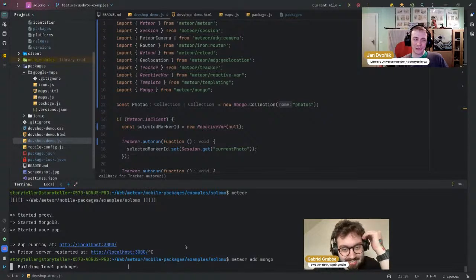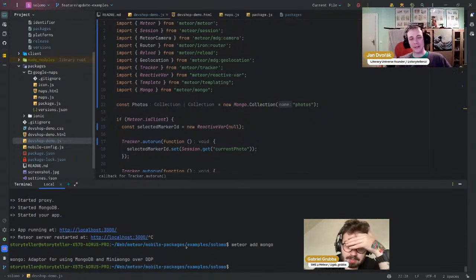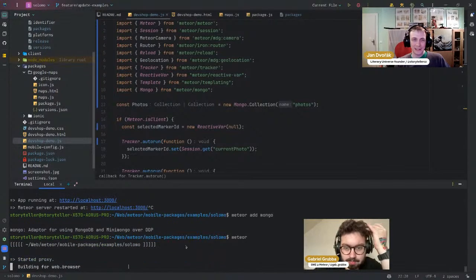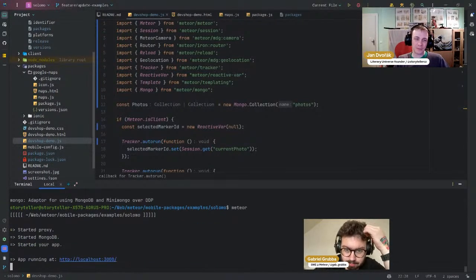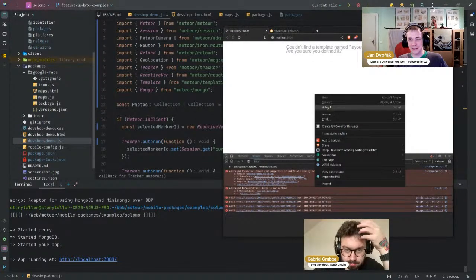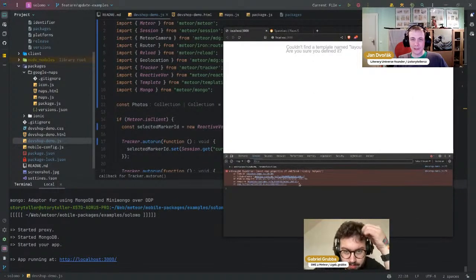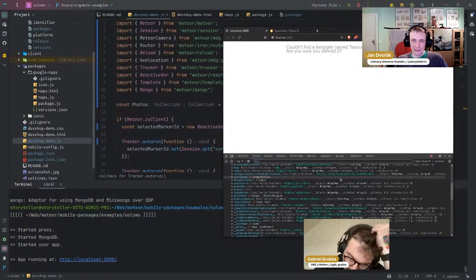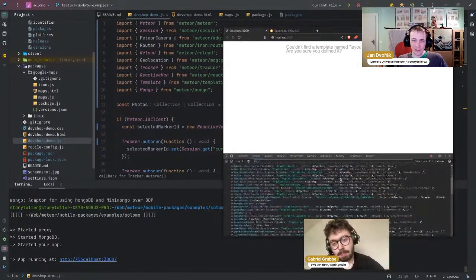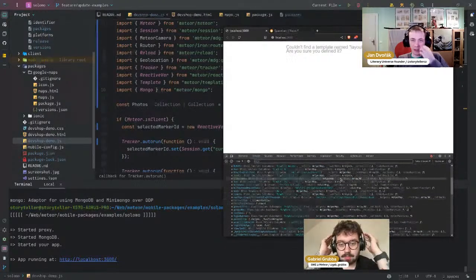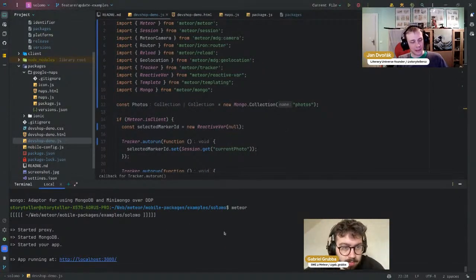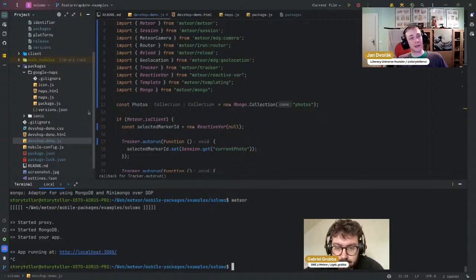I think there used to be big, all-encompassing packages in the past. Of course, that was then separated into individual packages that are always added. So at least Mongo is now gone. I will have to figure out where exactly that one is. I'll probably have to look at some of the newer examples, but still making progress.